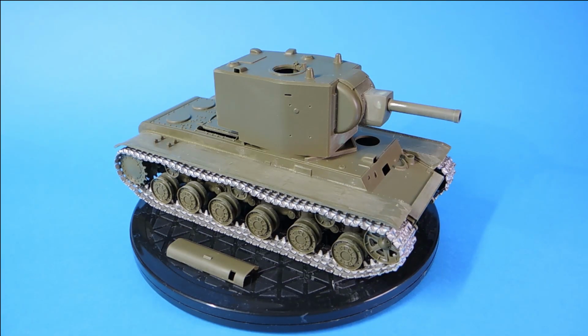Hi, this is Military Model Paul with an update on my Tamiya KV-2 heavy tank, and basically this kit number is 35063. So this is as far as I've got now.